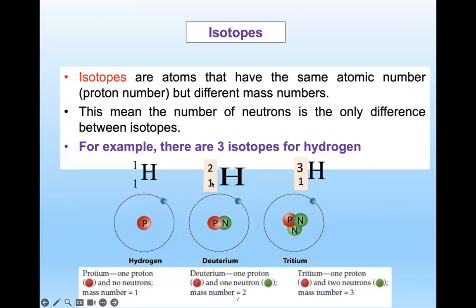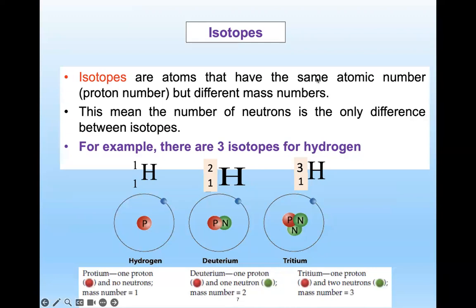Here how many do we have in the deuterium? Now I can hear you. We have one proton, right? And the mass number of deuterium here is 2, right? If we get to the third one, here we have one proton, right? And the mass number is 3. How many neutrons? 3 minus 1 equals 2. It means we have 2 neutrons. For deuterium, 2 minus 1 equals 1. We have 1 neutron. For the first, 1 minus 1 equals 0. It means no neutrons. So now you can say what isotopes mean.